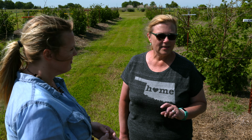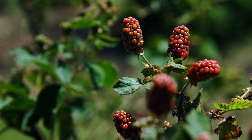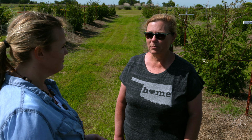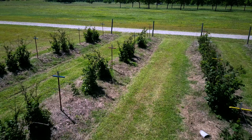It's called SWD, or spotted wing Drosophila, and it's a type of fruit fly that infests really nice berries. Usually fruit flies infest overripe or damaged fruit, and the SWD will actually slice into fresh, nice berries and lay eggs inside. So where we never had a problem with that unless you had damaged fruit or overripe fruit with regular fruit flies, this is affecting a lot of the good berries. And all the monitoring that has been done in the last couple of years has been showing pretty high populations in most all of our blackberries, especially.